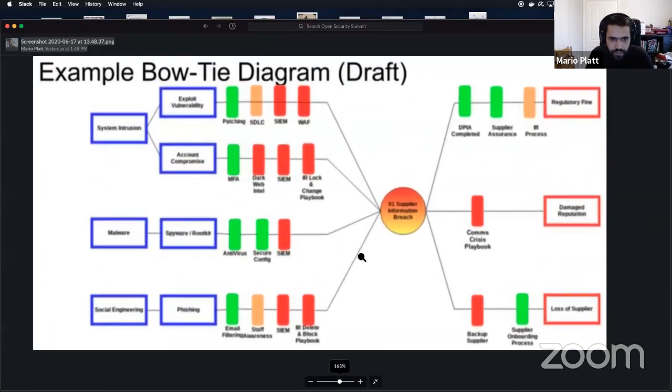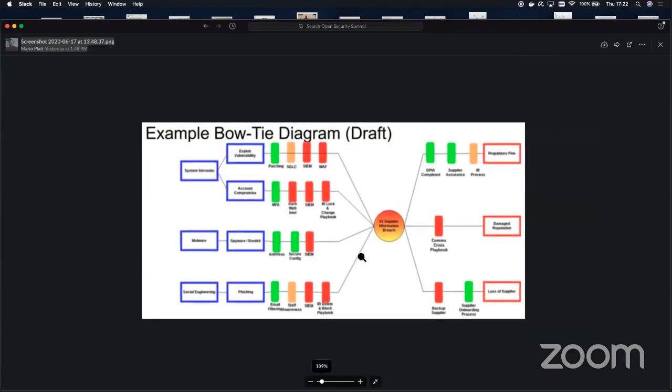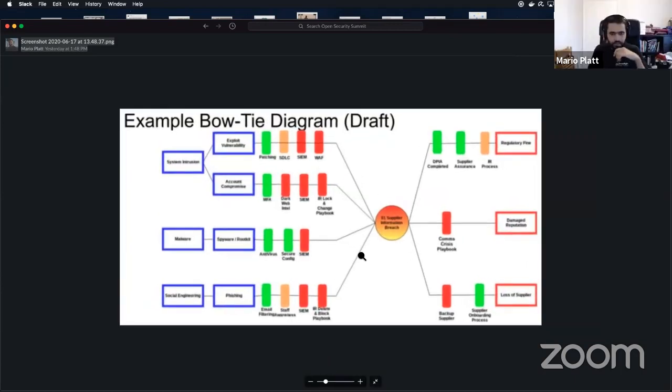So this is an example of a filled-in bowtie diagram that Phil developed. It doesn't have the best layout, but let's go through it instead of a theoretical example. So in the middle, we've got the risk event itself. So we've got a supplier information breach. And the way bowtie diagrams work is that to the left, we're going to think about the different controls that we have in place and what are the ultimate consequences that those controls are trying to protect us from.